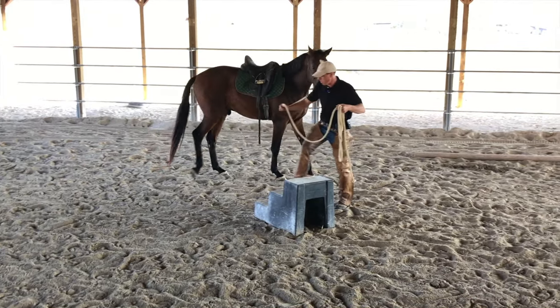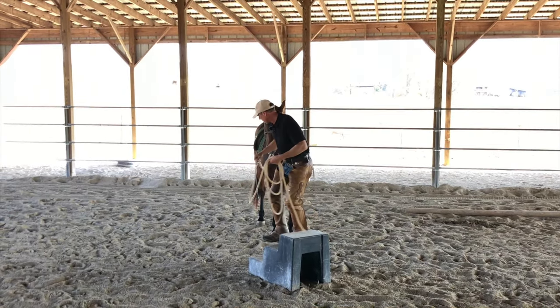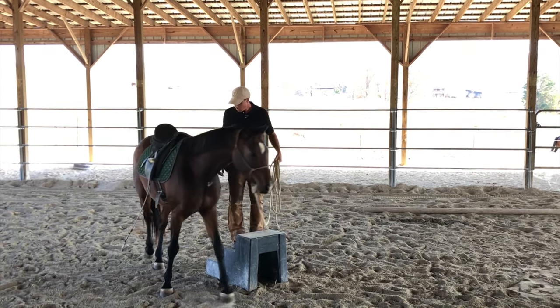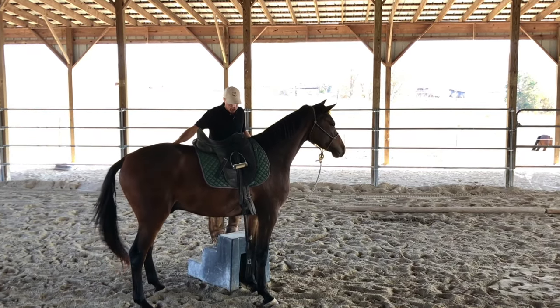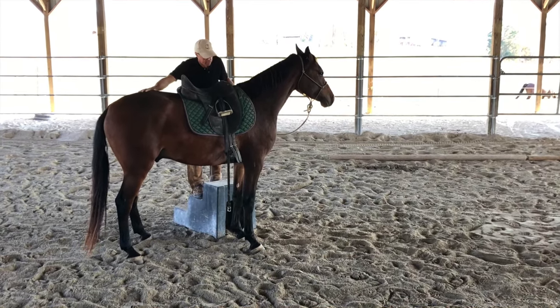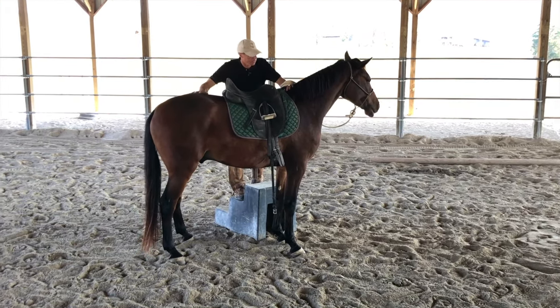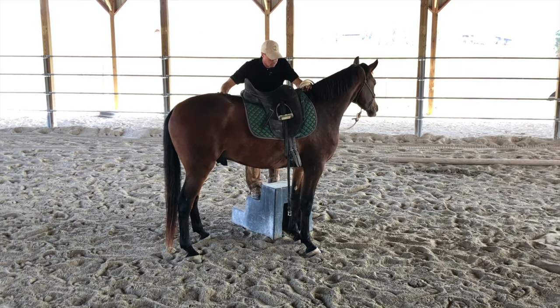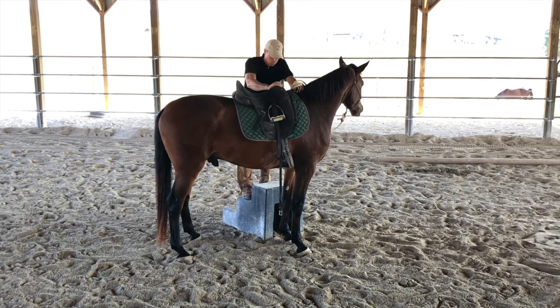And could he remember the concept of, if you bring me your back, you'll get to stand at the mounting block if my arms are relaxed and my posture is low. That's a good change there. Little lick and chew. Work that saddle.